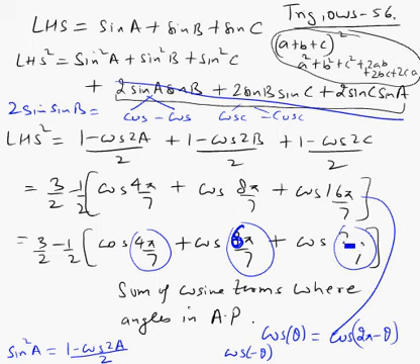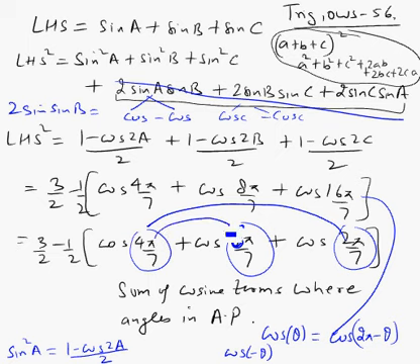We have sum of three cosine terms. We have sum of cosine terms where angles are in AP, in arithmetic progression. We have a formula for sum of cosine terms where angles are in arithmetic progression. You apply this formula and you will get the answer. I hope it helps.